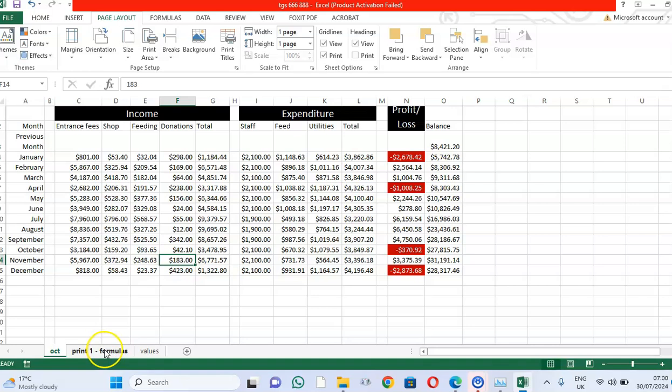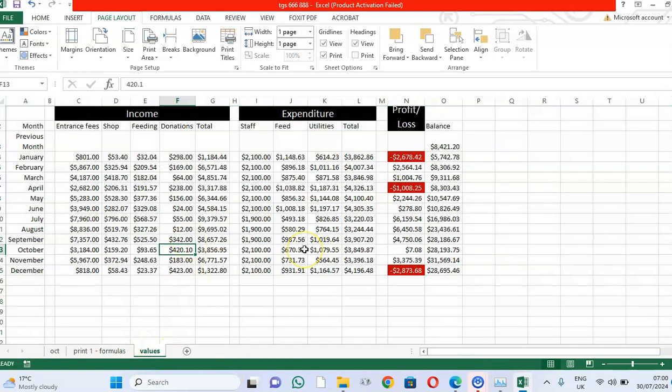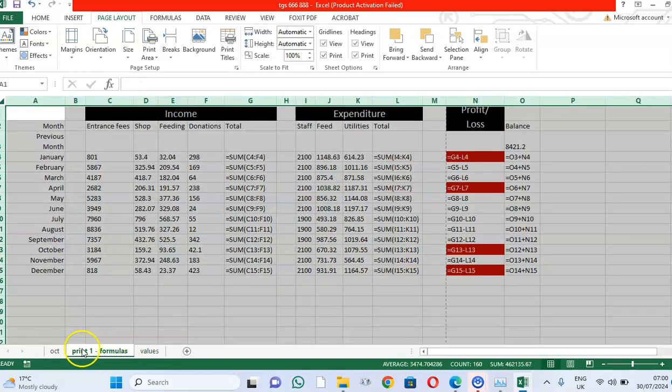Whenever you feel like you've made a mistake on the formulas, you simply go to the formula spreadsheet and make the correction there. If the correction needs to be done on the values, you correct there. So it's optional. You could go on to do everything on one spreadsheet, provided you are not making mistakes. You change it to formulas, you print. You change it again to values, you print. The correction to the donation, you print.